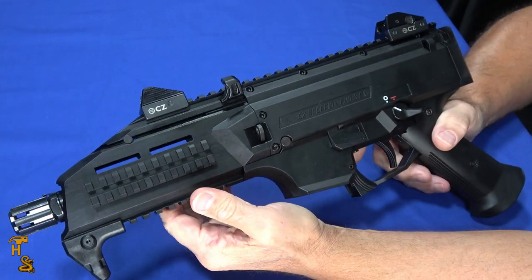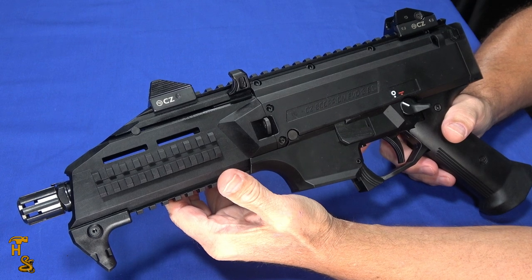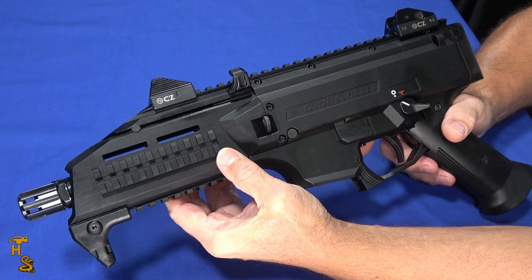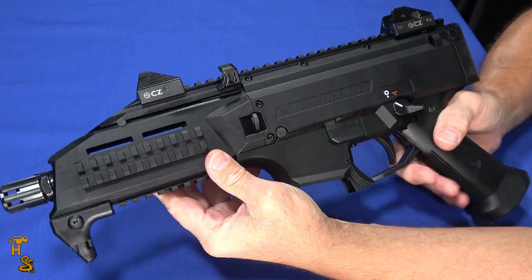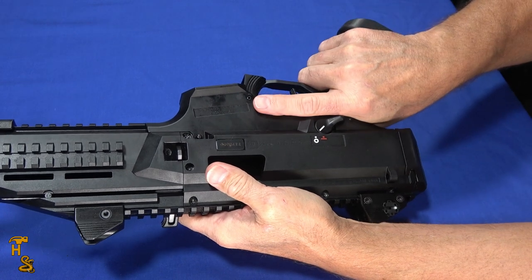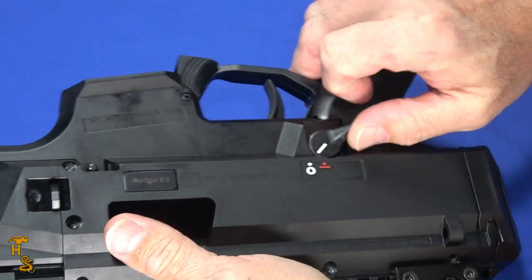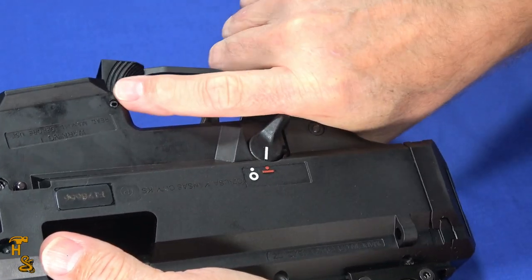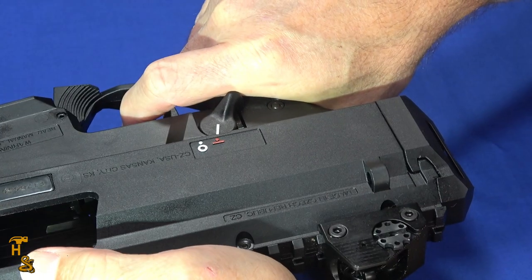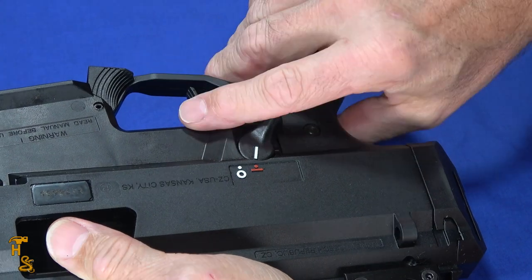Now, when I took this to the range to get range footage, I had a couple friends with me, a male and a female, and both of them have smaller hands than mine, and she has significantly smaller hands. She did not have a problem that both Hammer and I have, which is when you're using it, having this ambi safety bite into you, especially when it's in fire mode because it comes further down. When I have a hold of it, that is biting right into me. You can see it's pressing right into me. As your hand gets smaller, that's less of a problem.